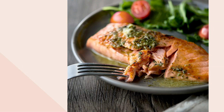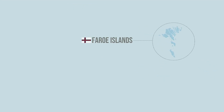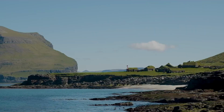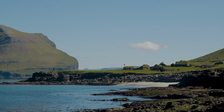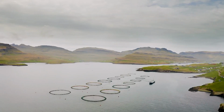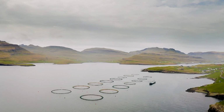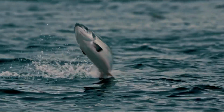So the salmon there in the Faroe Islands are fed an all-natural, hormone-free, and antibiotic-free diet. Then they come out of the water right there in the Faroe Islands, where they are individually packaged and blast frozen. So you are receiving a 6-ounce portion that is boneless and skinless that has been frozen at the peak of its freshness right there in the Faroe Islands. It's a really special place. But again, you come home, you get your salmon that you are the very first person to defrost.